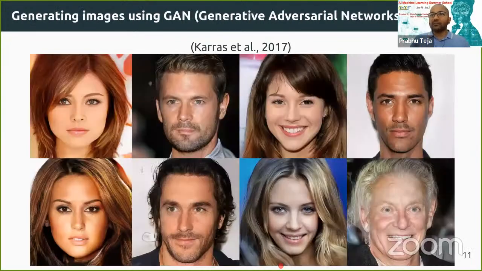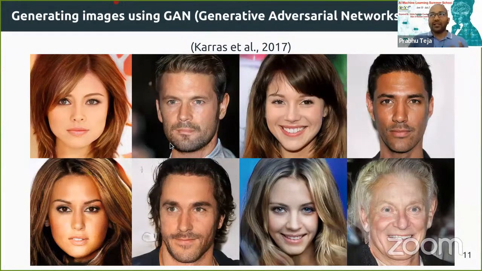So let's look at some fairly impressive outputs of modern deep learning. These extremely realistic looking faces have all been generated by a network, by something called a generative adversarial network. What is a GAN? A GAN is a generative network. I'll tell you what is adversarial. So it's a generative network. It takes in basically random noise as input and converts that random noise to a very nice looking output. In this case, they decided to model human faces.